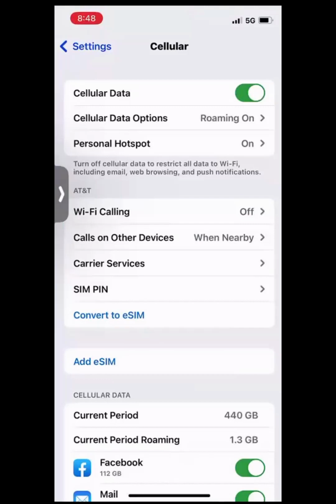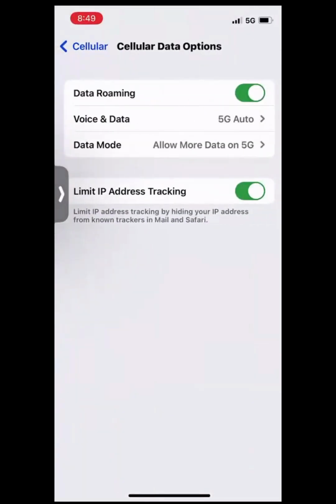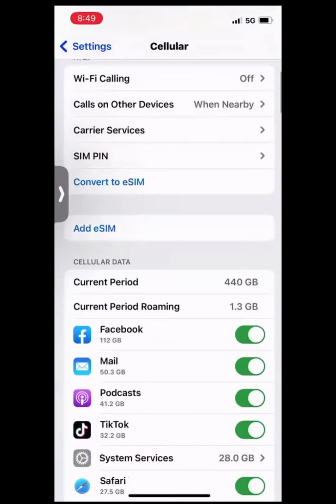I have roaming on. So this allows more data on 5G. I have my limit IP address tracking on, so that means I'm hiding my IP address from people.